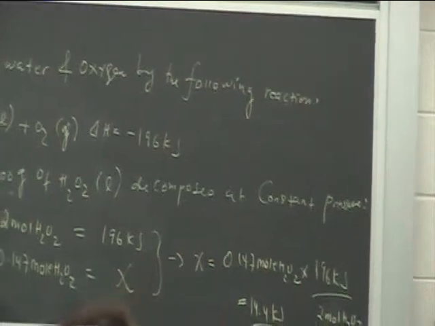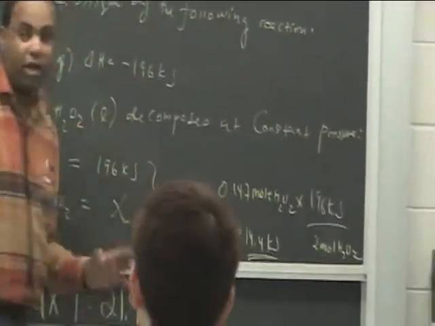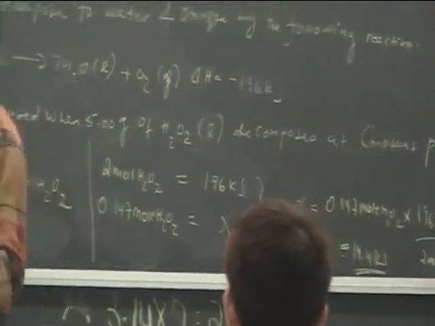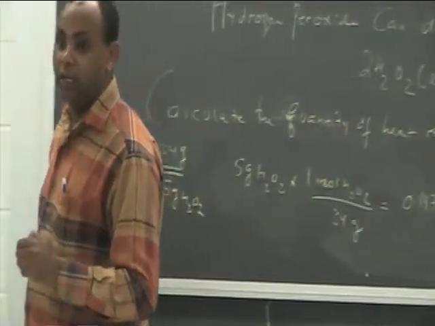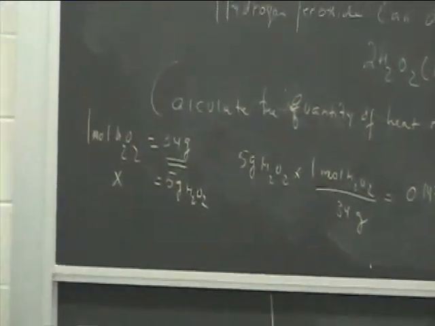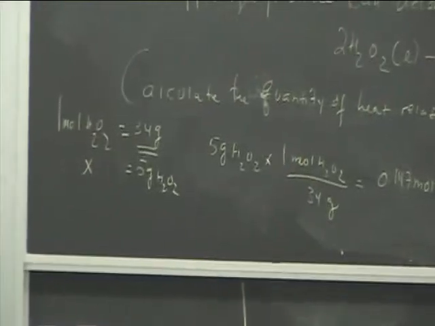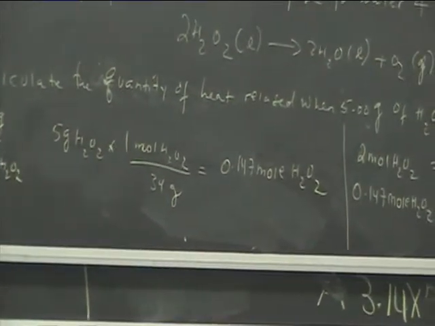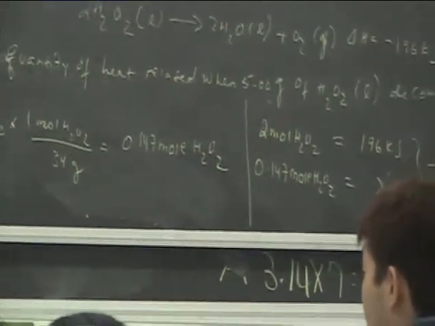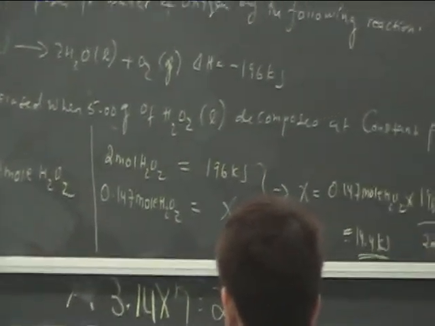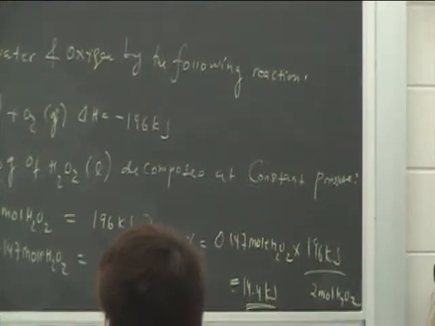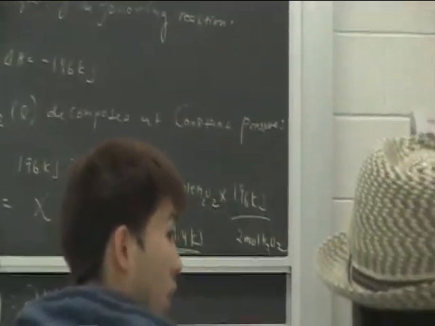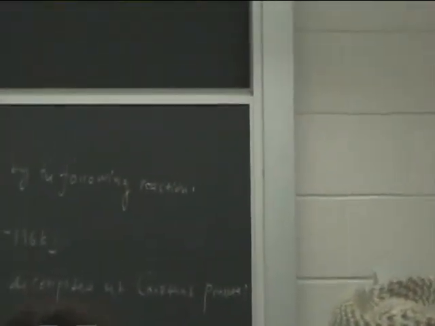You can say that. I'm not going to take off any point if you don't say negative. We know what negative means, right? It is released. Yeah, the best answer is negative. It means that it gives away. It means that the reaction is exothermic. That's what it means. Is that clear? Everybody has a clear understanding? Yes. Do we have to convert to kilojoule or just joule?